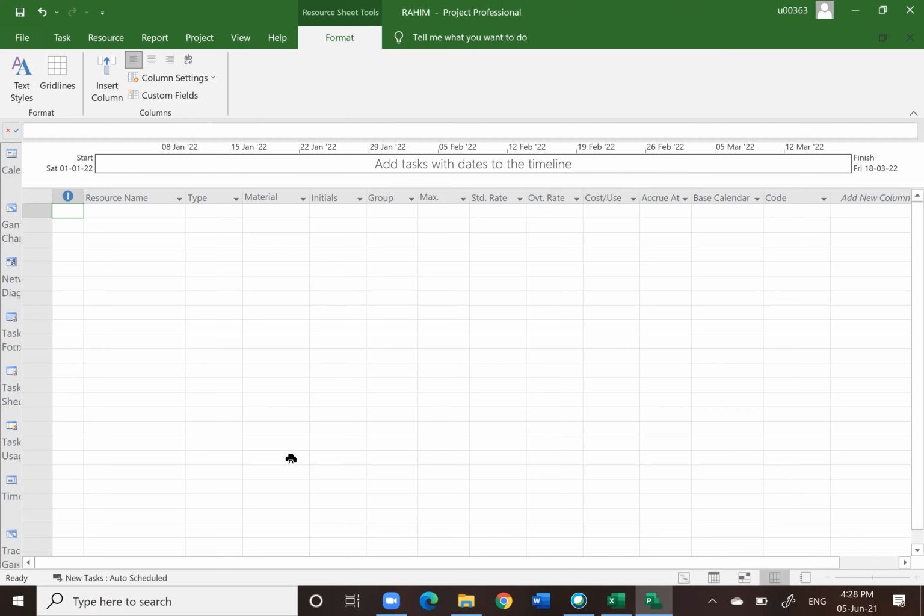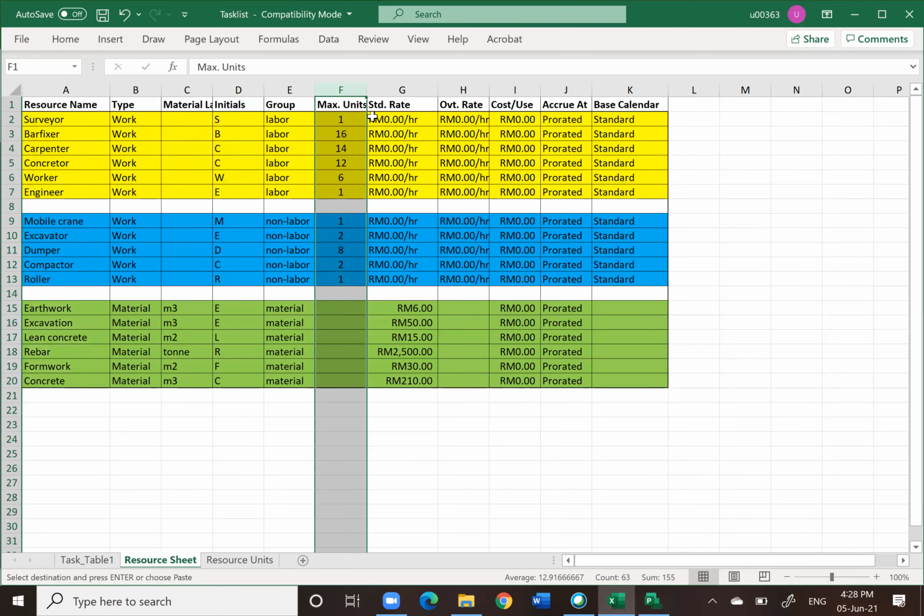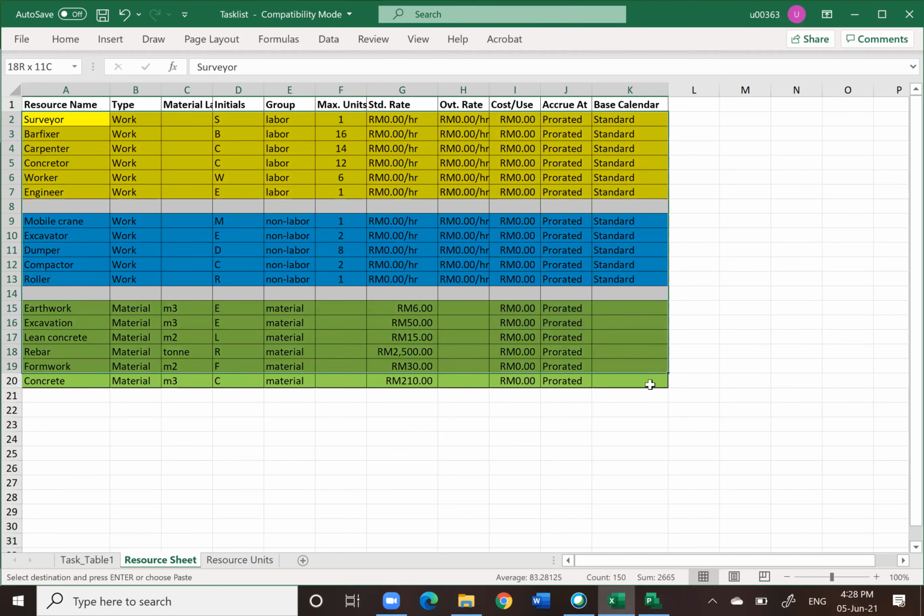Now I already have the resource sheet ready. Let's go into my Excel. Click on resource sheet. These are the resources ready to be copied and pasted. We already learned how to type in. Let me copy those things. Click on the second row, not the first row.